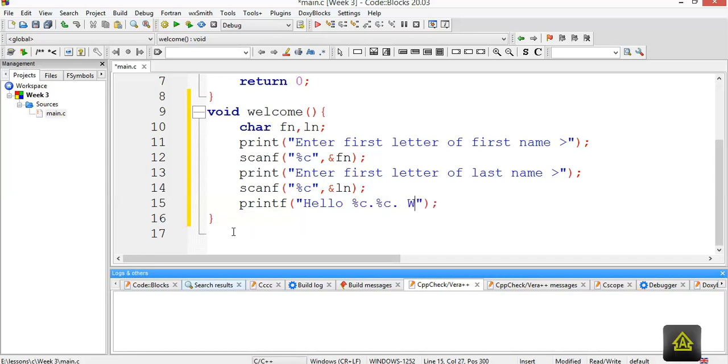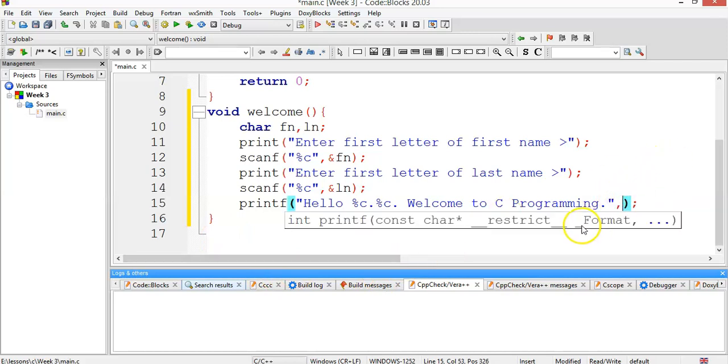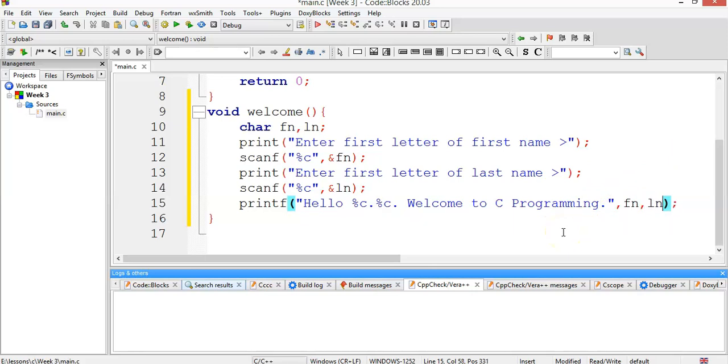Then welcome to C programming. So we need to indicate what is going to replace the first placeholder, and what is going to replace our second placeholder. So the first %c will be replaced by fn. Now our second placeholder, ln is going to replace it.